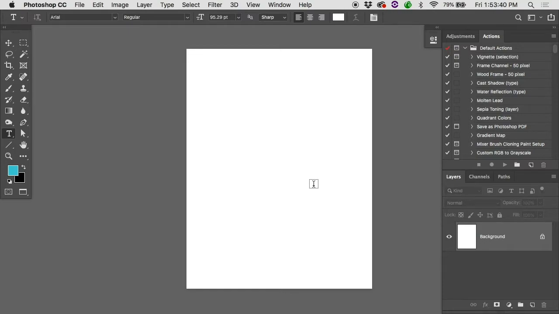How do we get to the pen tool? Anybody know the keyboard shortcut to get to the pen tool? Hit P, and there's the pen tool. And you'll notice that you see the pen tool with this little asterisk beside it, a little snowflake icon. That means that you're about to start making a new subpath. It may be a bad thing.